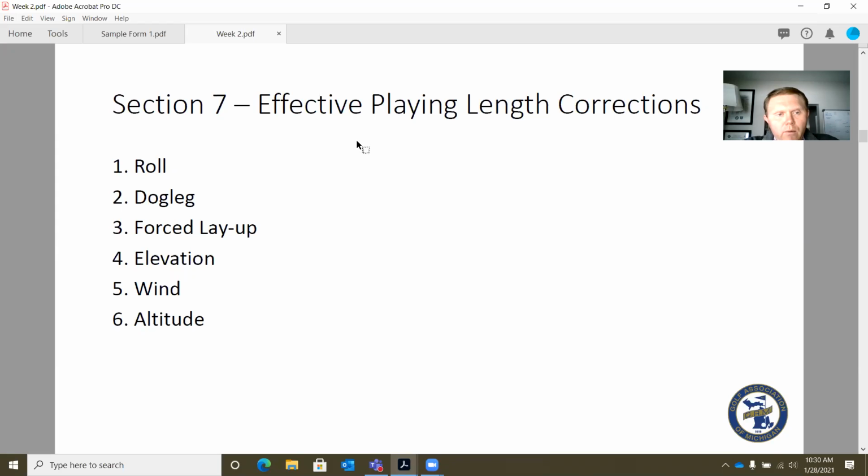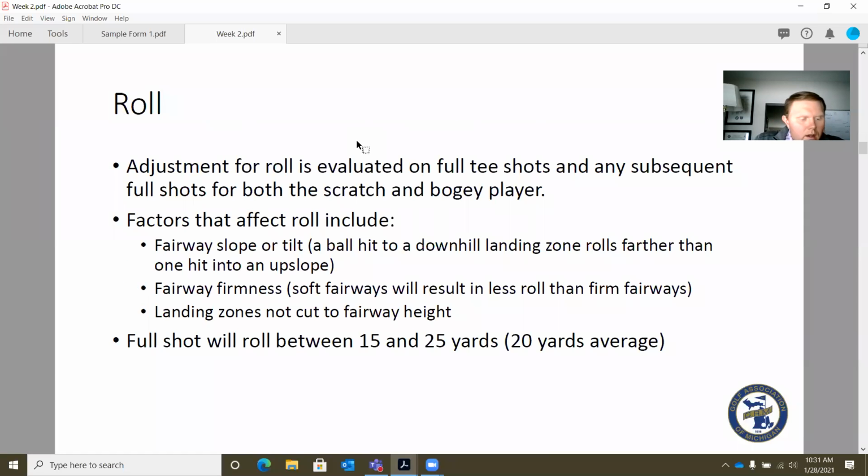So when we make these corrections for roll and dog leg and forced layups, we need to make sure we're doing them right and making the proper adjustments on the sheet, because if we do them incorrectly, it can have a huge impact on the actual outcome of the rating. We'll walk through some examples on a Form 1 on the proper way to handle that.